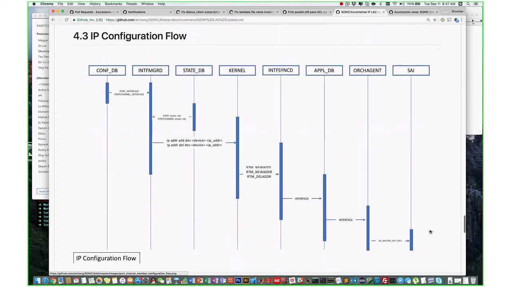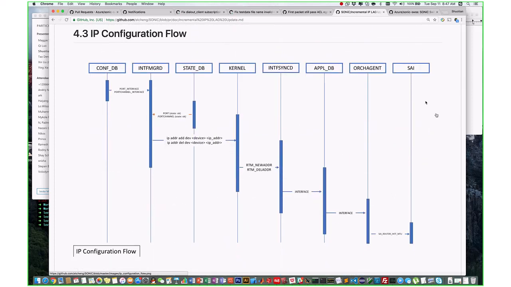For the IP configurations, it's similar. So it's like we're checking if the port or a port channel netdev is created, and then we're executing the IP address command. Right now, the interface syncd is going to listen to the network messages, so that once a kernel has new addresses, we're going to pick it up. Once the address is removed, we're going to also know this and then update the application database, so that we can finally call the side router interface function.